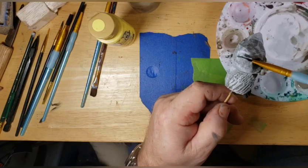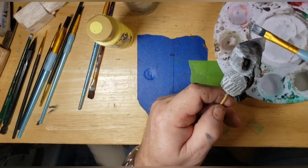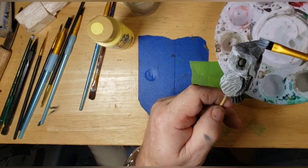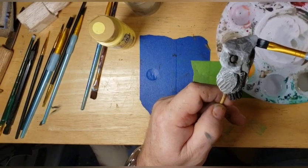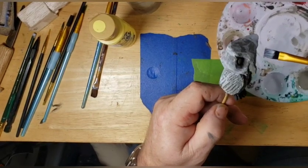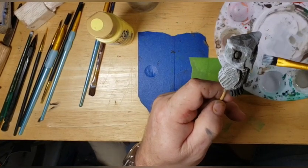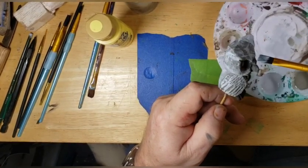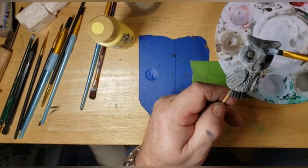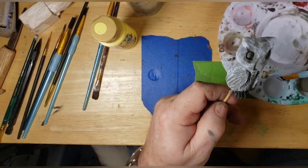Now, don't worry about the sides. Use your center line. Once you get this shaped, you can draw yourself a line of where these are going to be, and then put your eyes in, and then your distance from your eyes to the top of your head will be better. Like this probably could have been up a little bit higher here. But because I've never really done owls before, I wasn't quite sure.